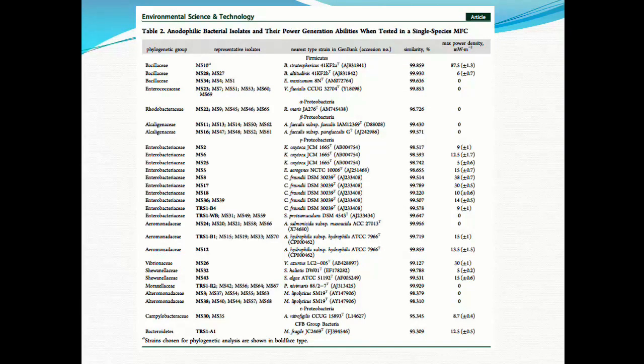And in particular, that strain there, strain MS10. And again, I'll read it out because you won't be able to read that. The species that was producing all of this electricity is called Bacillus stratosphericus. And the other one was Bacillus altitudinus. And we discovered that by doing 16S ribosomal RNA sequencing. So what is this organism, Bacillus stratosphericus? What does the word stratosphere mean to you?